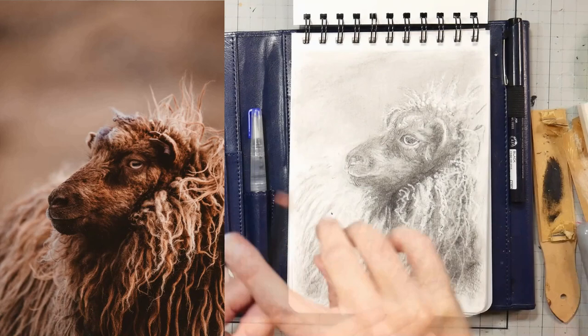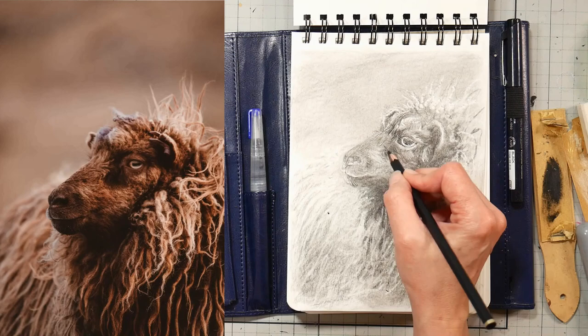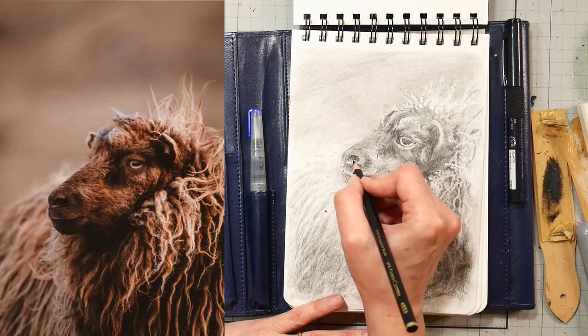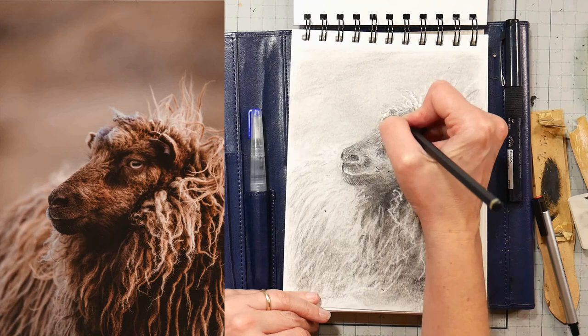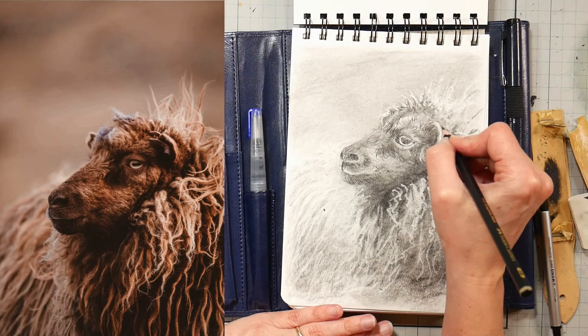So if you're somebody who doesn't like graphite that smudges a lot, these might be for you — they're definitely not as smudgy as a typical graphite pencil. I think it's just a very particular pencil and I'm not sure if it's for me. Sometimes when you do a project with a new supply you're like 'oh I can't wait to use these again' — that is definitely not the experience I'm having. But it's probably down to personality and I'm going to give it another try with different paper before passing final judgment.